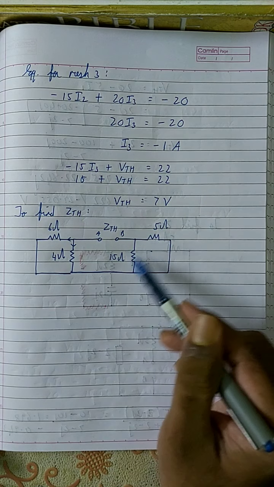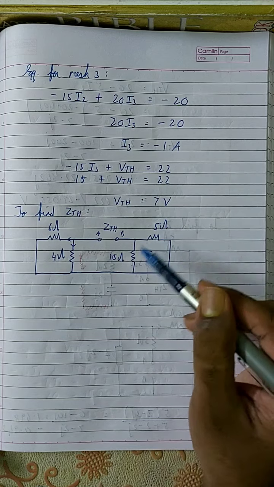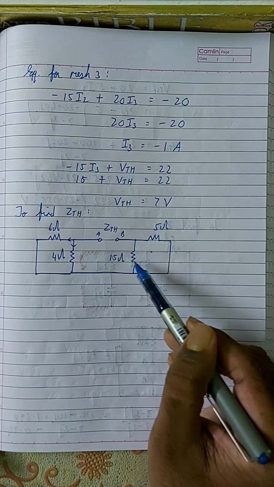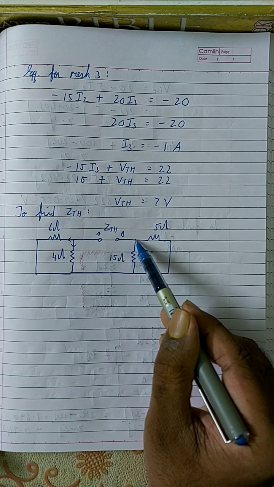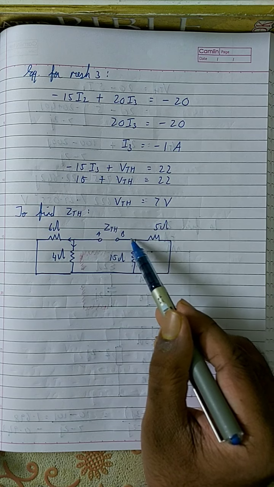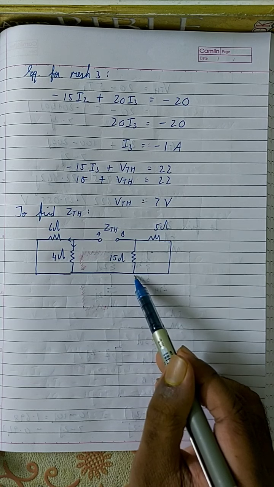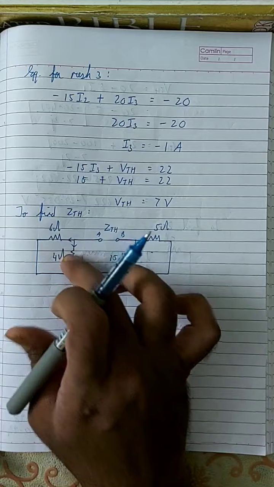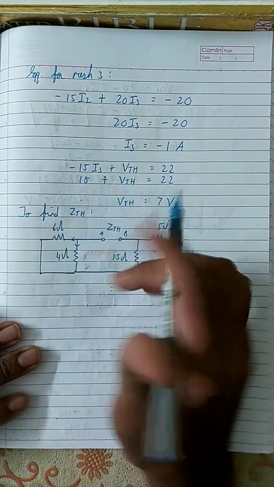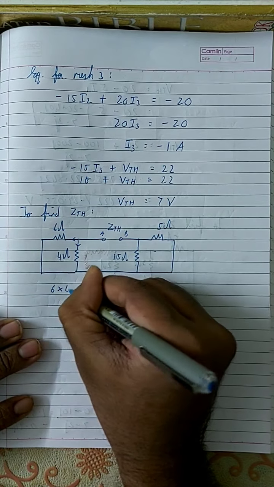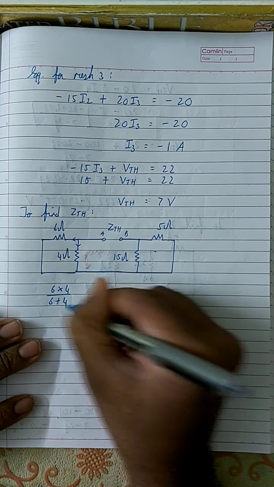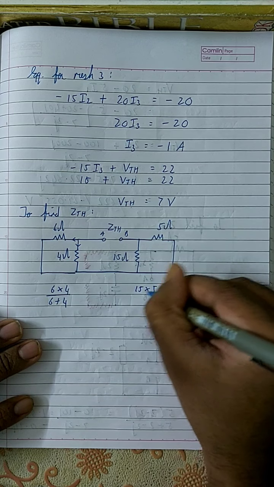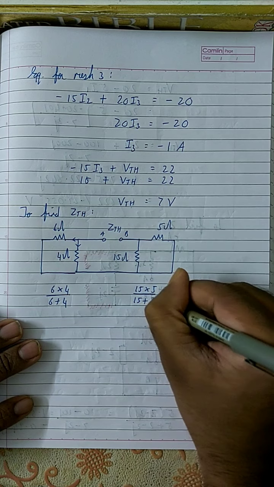And what about these two elements over here? Well, these two elements are also parallel to each other. One end of the 5 ohm and one end of the 15 ohm is connected to B. Both of them are connected to terminal B, and the other end is also the same connection, right? So let me now join these two elements. If these two are parallel, you have 6 into 4 by 6 plus 4, and these two elements are also parallel, so we have 15 into 5 by 15 plus 5.